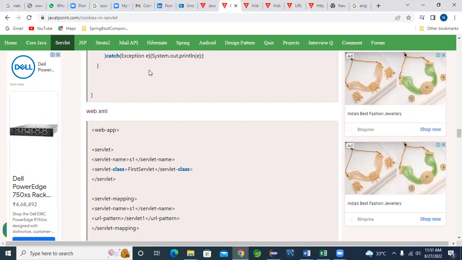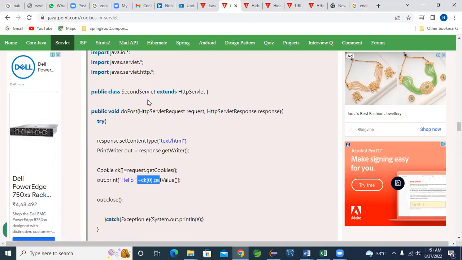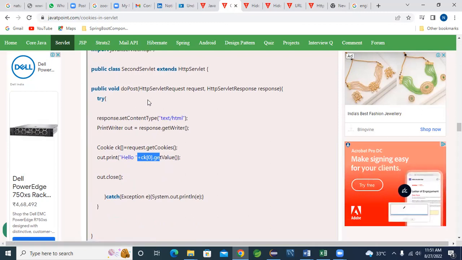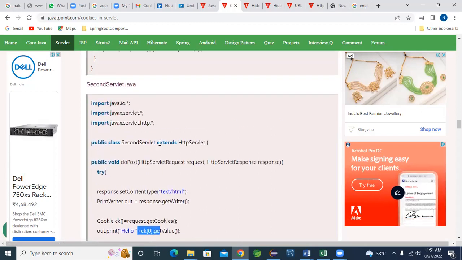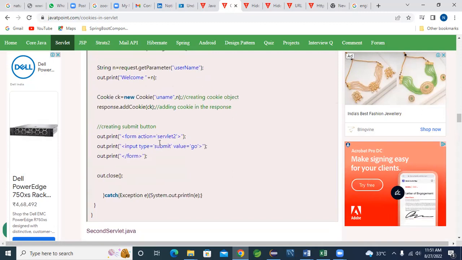How is it validated? First time only, your credential is validated. Second time onwards, it maintains the cookie values. So it will attach some values, maybe the username, another session ID, transaction ID, something like that, based on your implementation. Here they gave the username. Maybe you can maintain other values also, like encrypted or decrypted values. Sometimes you may have heard this in your college days, right?